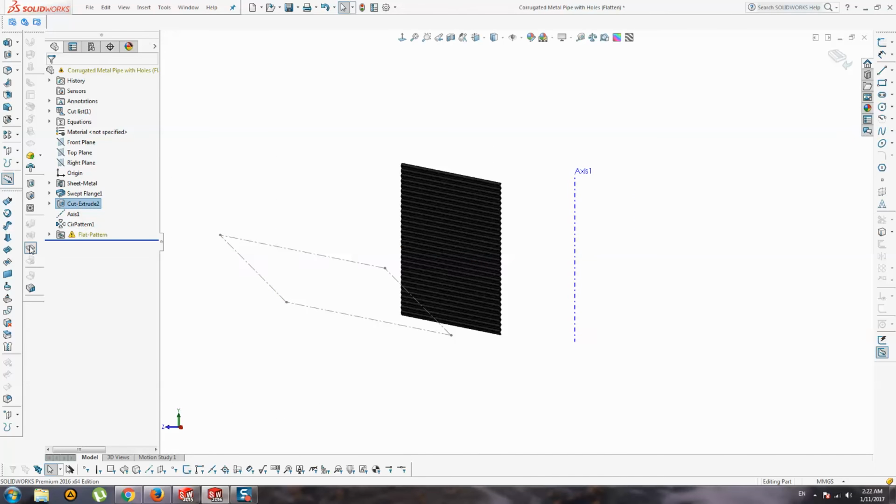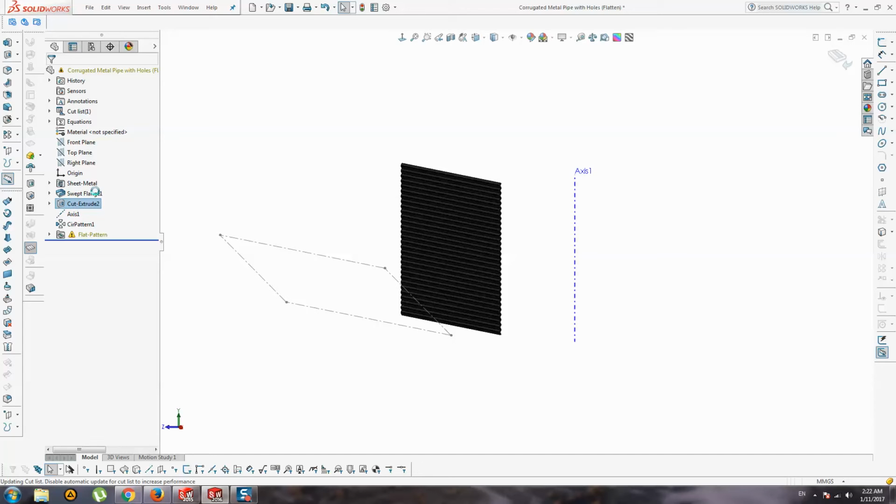But I decided to make this profile, the reference profile, in the first operation without using radius settings.